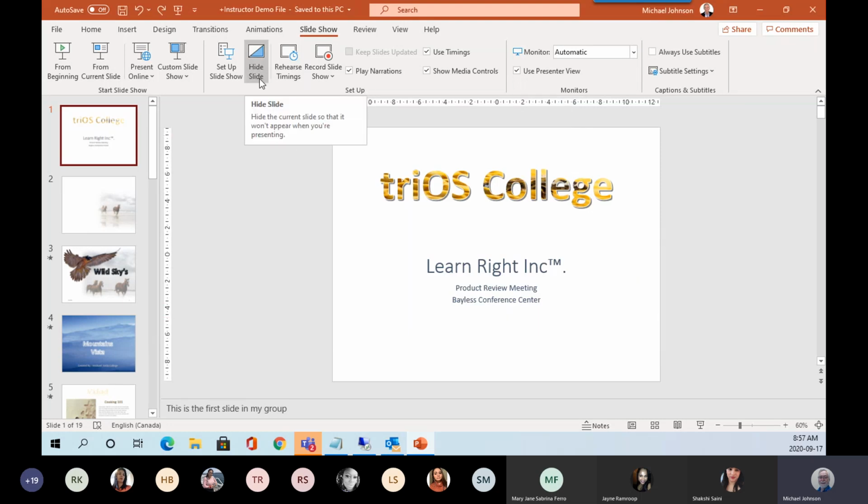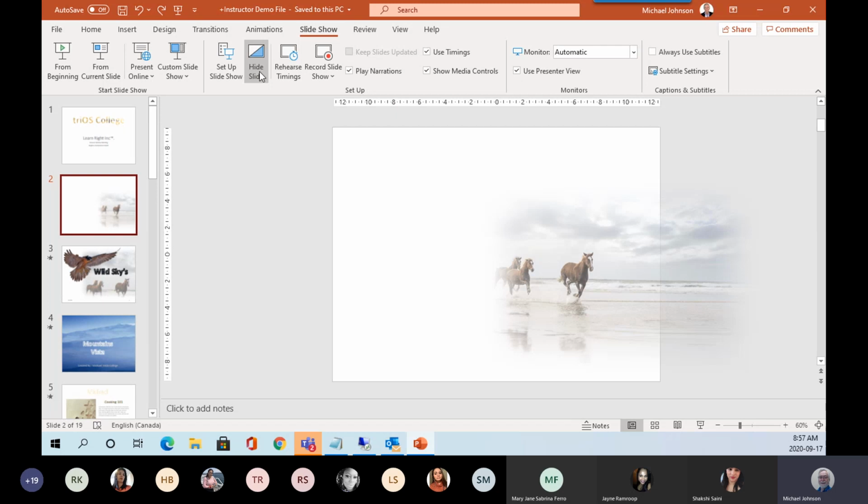So can you hide slides? Yeah, you can hide the slide you're on if you want to. So let's say I want to hide this slide. I can click on it, and now it's got a little line through the number. So it's not going to show you this one when you do a presentation, but it's still there and I can see it. It's just not going to present it. So it'll go from number 1 to number 3 and forget number 2. So let's just put number 2 back in.